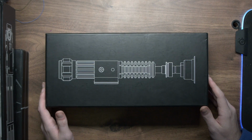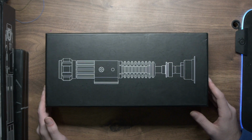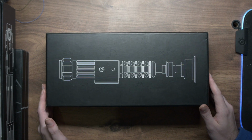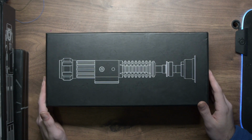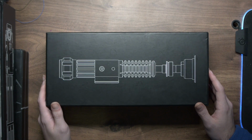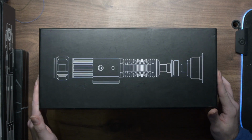It's a recent install commission that I've just finished up for John, a very long-standing client of mine. We've been working together on a few different lightsabers for almost a couple of years now, but this, I believe, is going to be the last one of his collection, which is, of course, the Desert Wanderer from Chaos Sabers, and in the box, here it is.